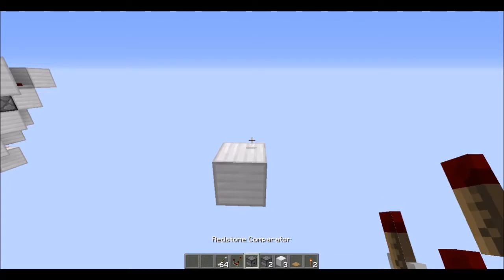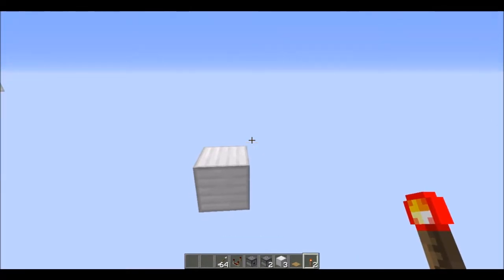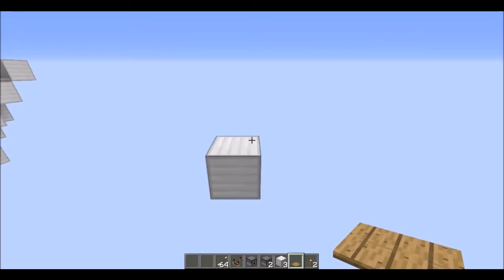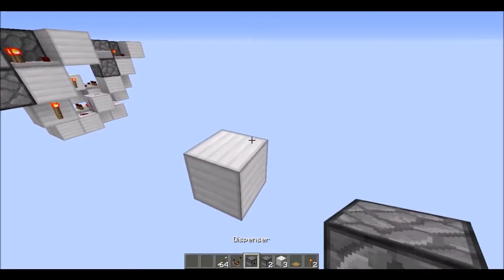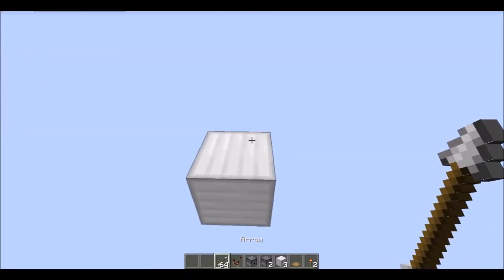So to build this little machine, you're gonna need everything that I have on my hotbar. First, 2 redstone torches, a wooden pressure plate, it needs to be wooden, otherwise it won't work. 3 solid blocks, they don't need to be iron. 2 droppers, 1 dispenser, 1 comparator, and a buttload of arrows.